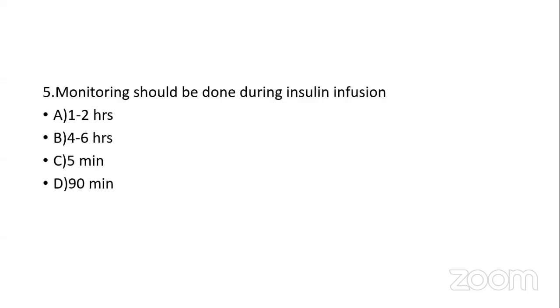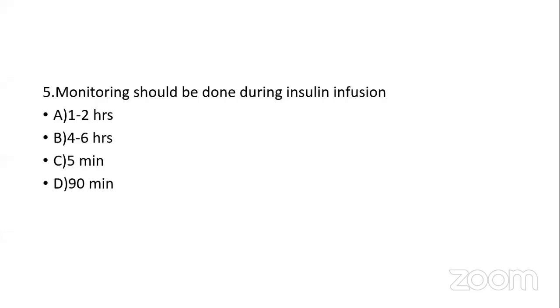So the patient is critically ill, has shock, is on vasopressors, or is in DKA, or has a hyperosmolar state, HHS, or we don't know whether the patient is going to eat or not. The patient is vomiting, intake is not guaranteed. There also, with an infusion, we can always stop the infusion if the patient develops hypoglycemia. So in such situations it is always better to go for an IV infusion.